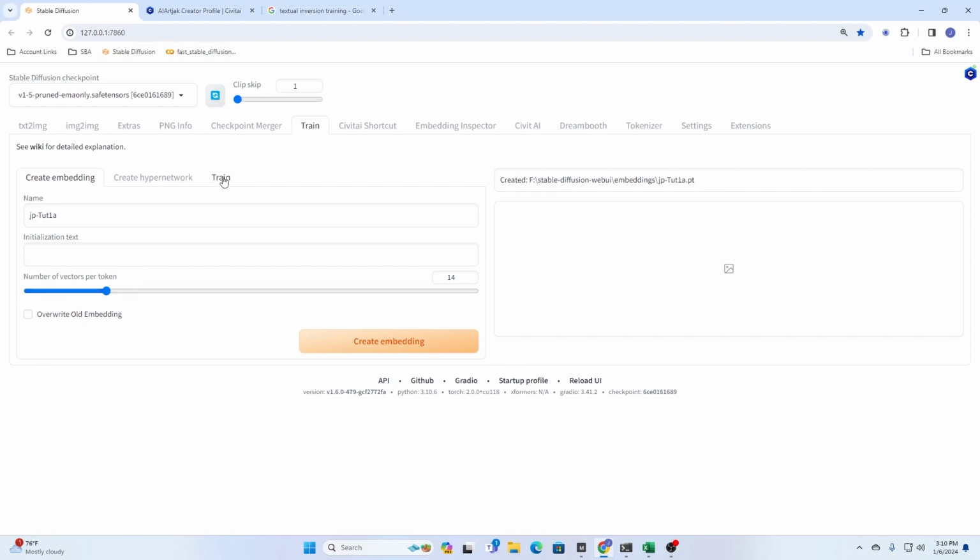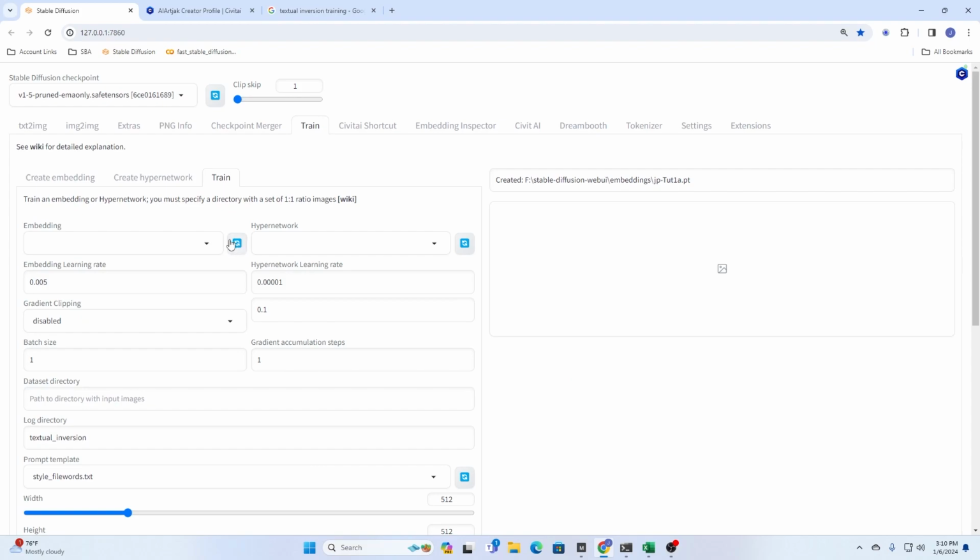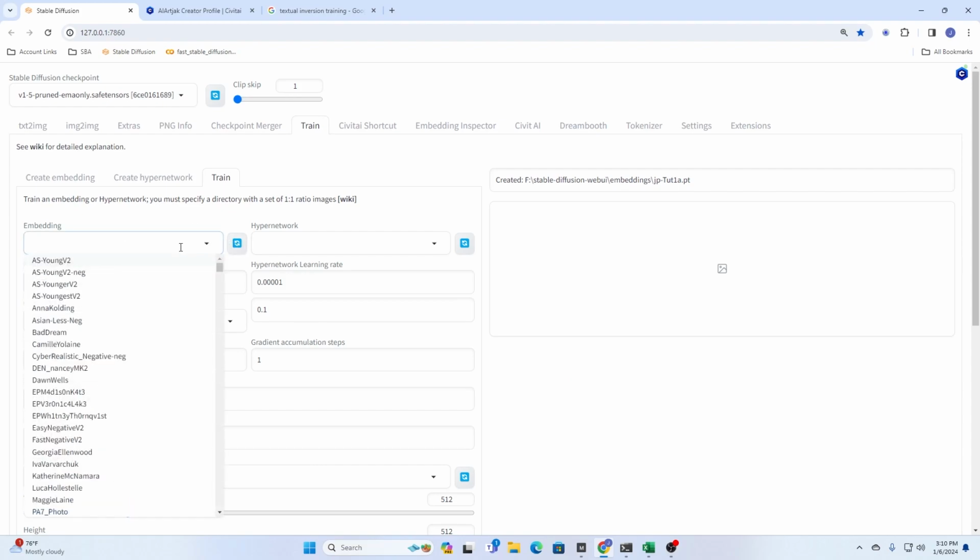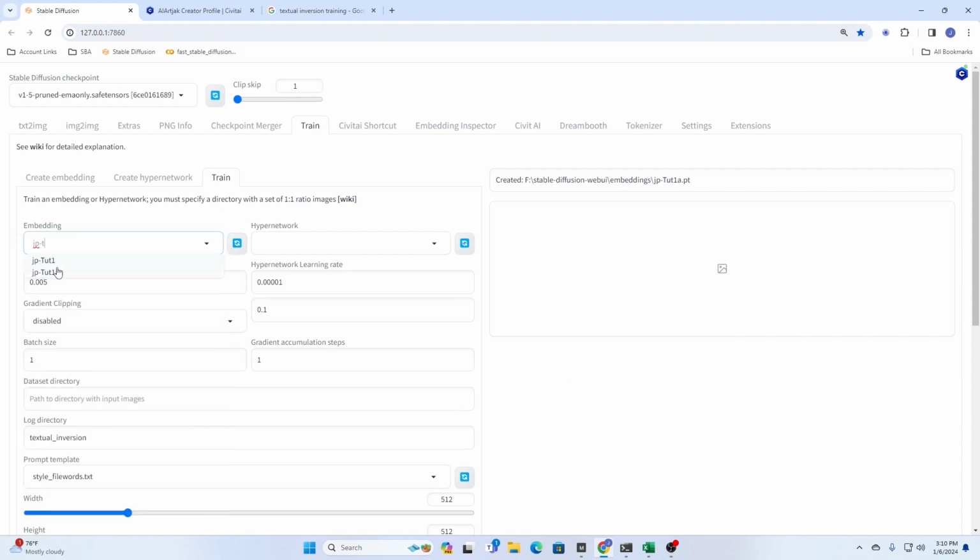Then we're going to go ahead and click on train, make sure we pull the embedding, and I'm just going to start typing in here. And you can see I've already got Toot 1, so we'll do Toot A. I have been training on 0.004, and I picked that up off of either a Reddit post or one of the other super talented folks that does embeddings on Civit AI and shares them.